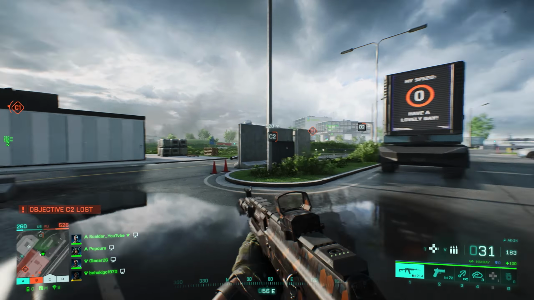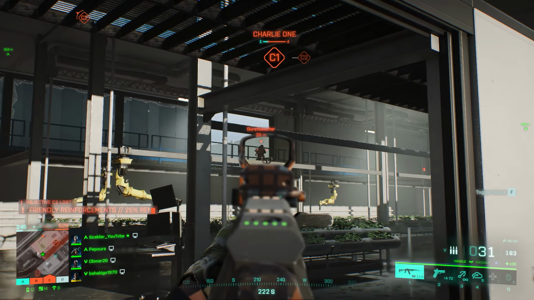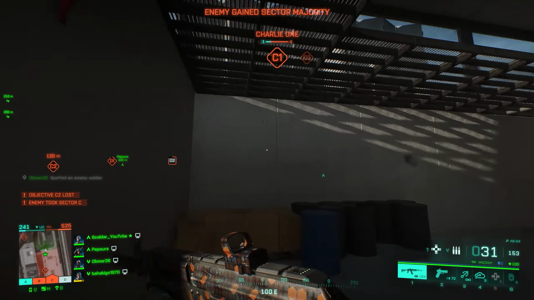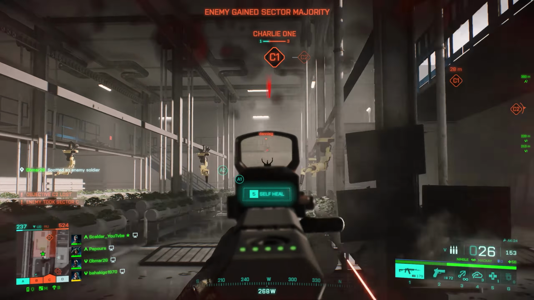Charlie 2 has been lost! Allies initiating attack at Charlie 1! Enemy troops now control Charlie 2. They took Sector Charlie! Don't conquer more sectors than them will be defeated here.